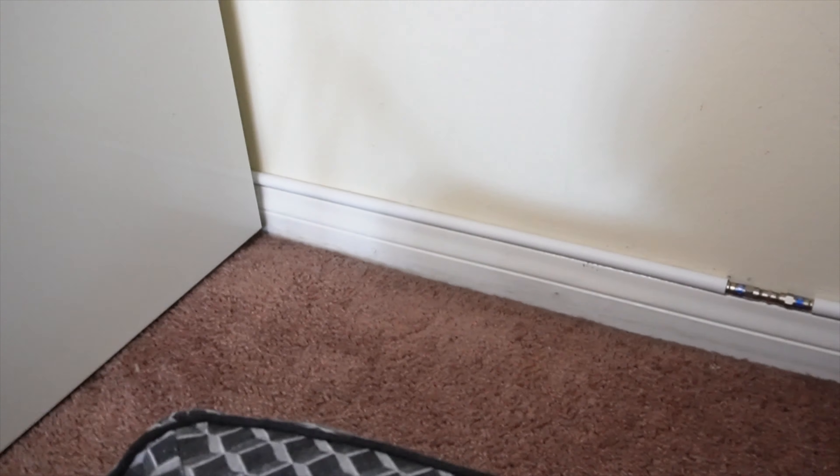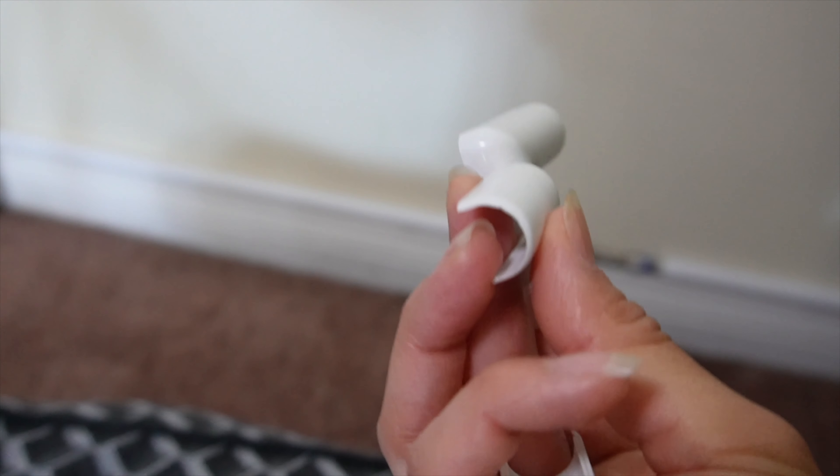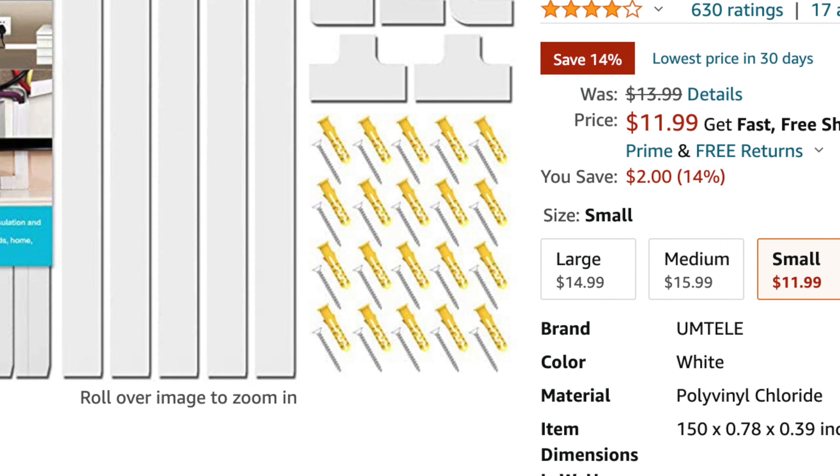You do not want inquisitive bunnies thinking they've found a nice burrow-like space behind your furniture. If you don't have a plug socket where your TV is, you'll want a raceway cable management kit. Our internet cable was literally run across the entire living room by our service provider — it starts at the front door and ends up over here. Most of it is behind furniture, but it's exposed right here, so I use raceway covers — the cable slots in and adheres to the wall, with corner and connecting pieces included. I replaced the adhesive that came with them with Command Strips and it's been holding up great.